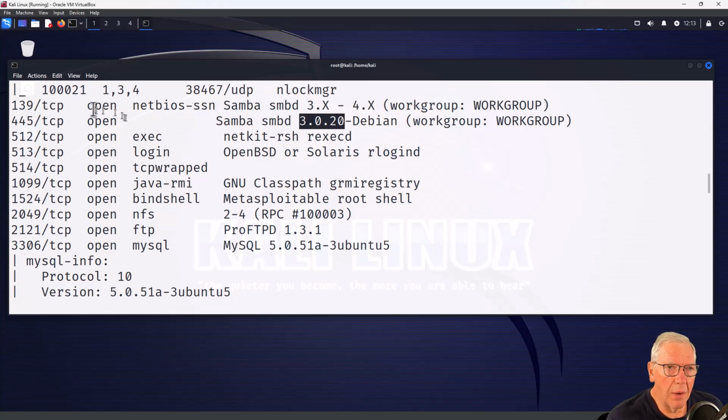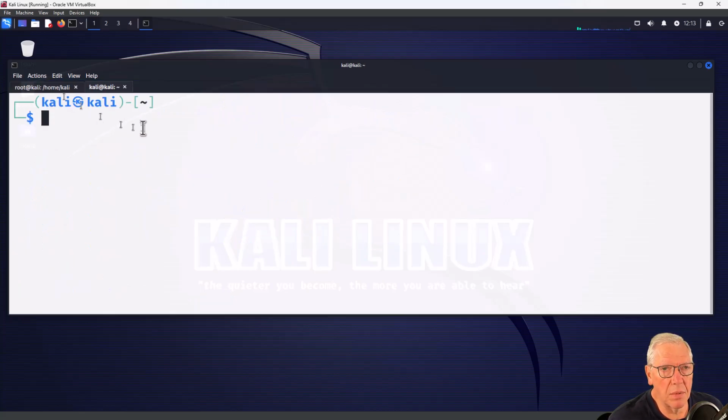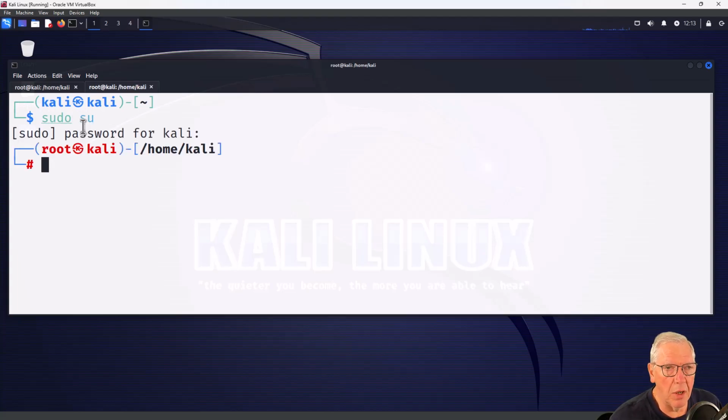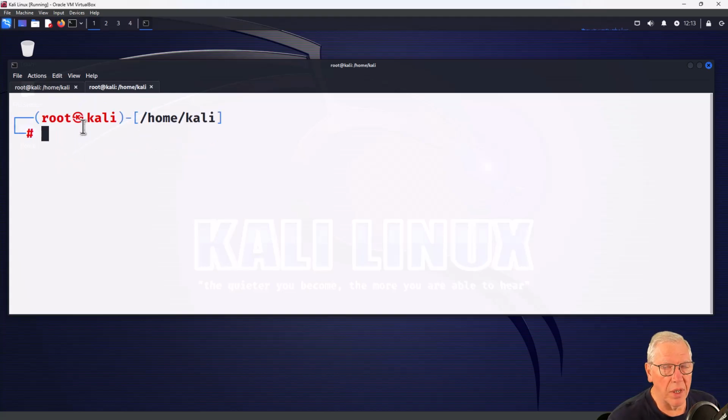So the first thing that I would probably want to do is go out to my Metasploitable machine and see if I can actually execute this without having to have any other type of software installed, not using Metasploit, anything like that, just to see if I can natively connect to this. Now there's a tool called smbclient, and it's built into Kali. And then we put in -L, and of course you would just execute the man page. You do man space smbclient to get more information about what -L is doing for you.